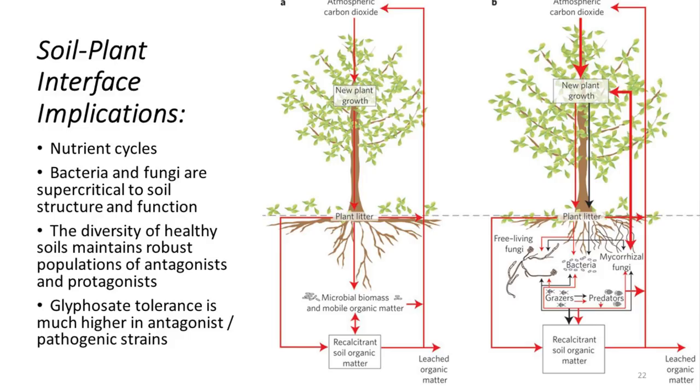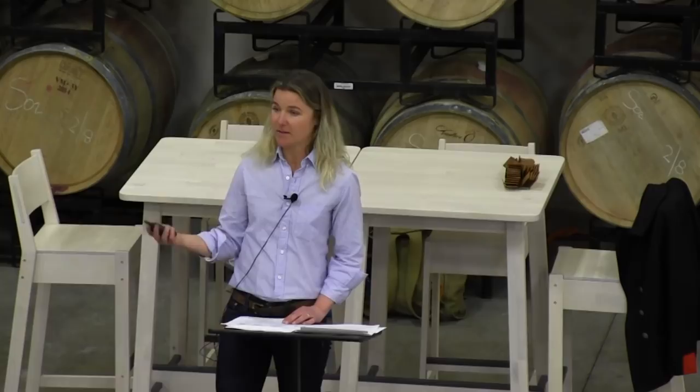Plants, through their roots, send the soil anywhere from 20 to 50% of the products of photosynthesis. Why? To feed the microbes. And why feed those microbes? Because, just like us, plants can't actually get their nutrition by themselves — we can't digest our food without those microbes. In turn, bacteria and fungi are fed by the plants — this whole nice symbiosis — and they take those inorganic forms of minerals and make them plant accessible.